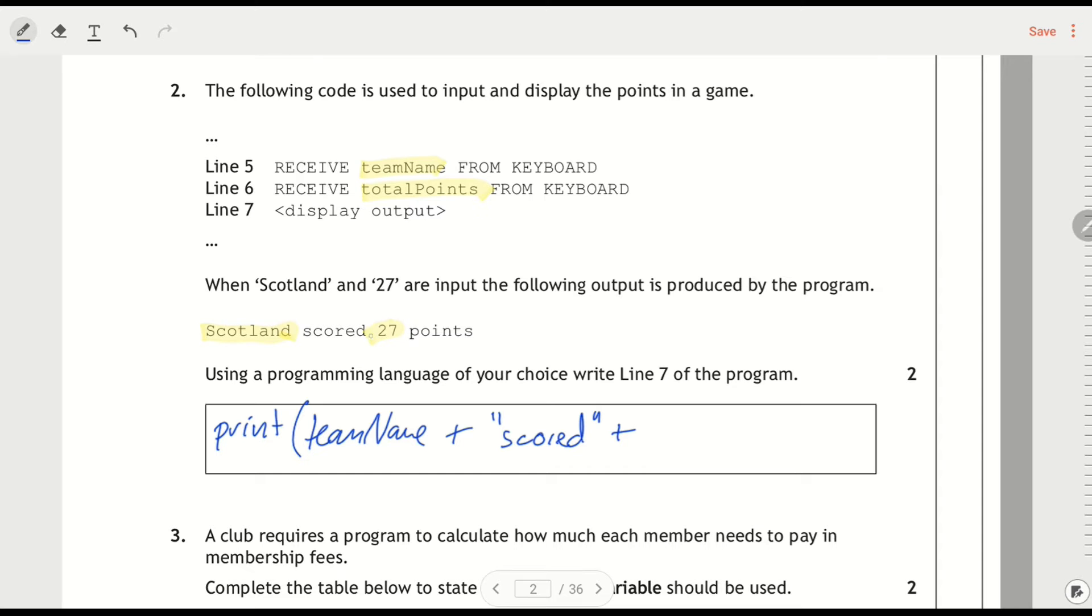Plus, and instead of 27 it will be total points, and I need that as a string. So, str total points. I'm not finishing it because it's then got the word points afterwards. That's not included up there, it's almost a bit of a trick question. So, plus the word points at the end. And then close my bracket. So I've got a mark there for using the variable names, and I've got a mark for these literal bits that are in speech marks that would be printed the same every time.